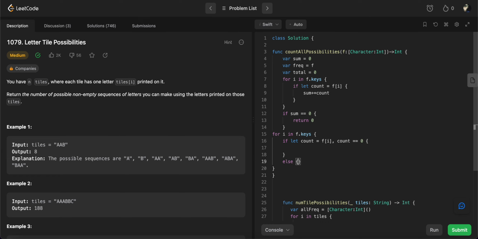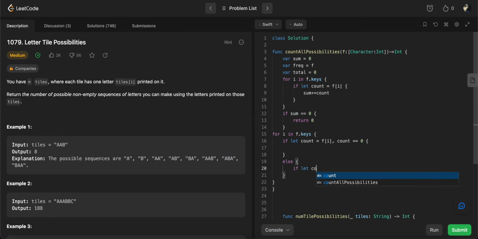Otherwise, we have to use optional handling again and again while using the dictionary, because it gives an optional value in return.